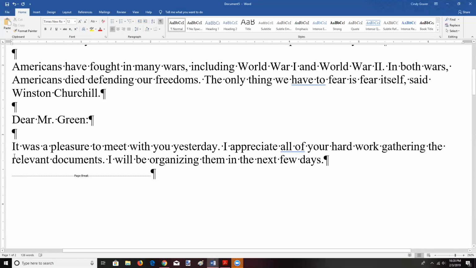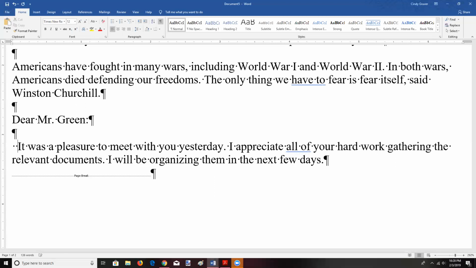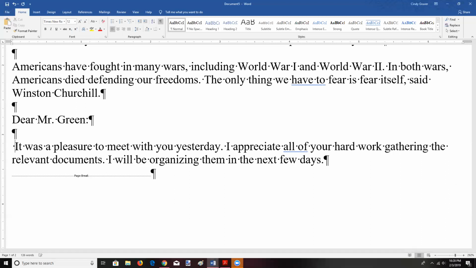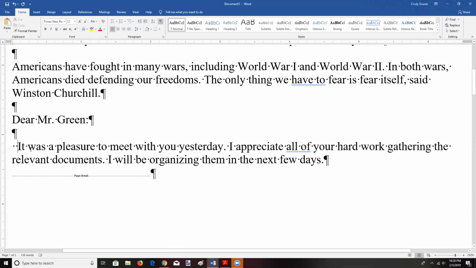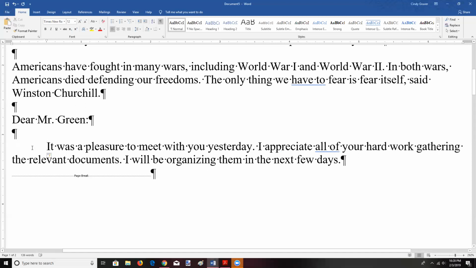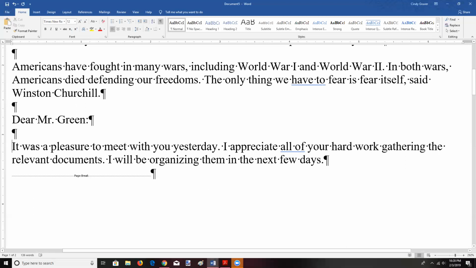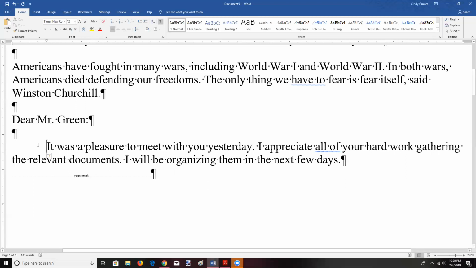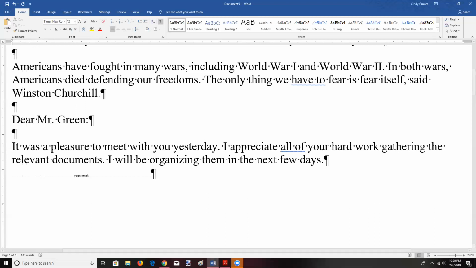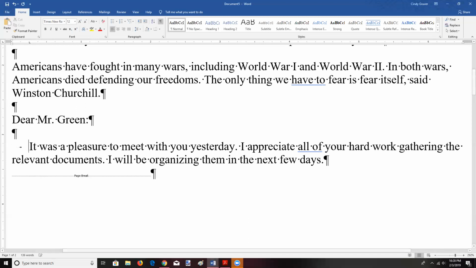Not something we have to do, but something that some people prefer to do. One approach I could do would be to space, but we know that we don't want to space 5 times. If we want to indent it more than 2 spaces, we should not use the space bar. So I'm going to go back to the margin, and now I'm going to tab. Now we can establish whatever tab I want. For some reason it's not showing up here. Actually let me go back here and put a little, there we go.